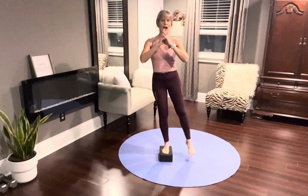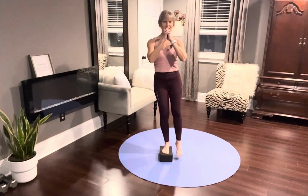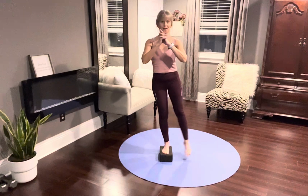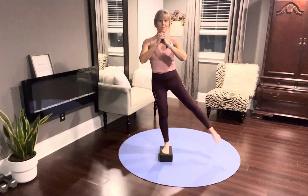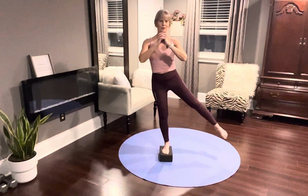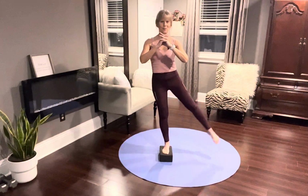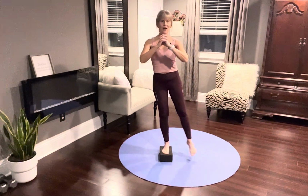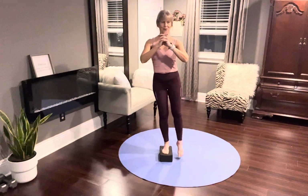Now you choose how fast or slow you go. It helps to press into that center line. If you've got a better position for balance, go for it. Really be mindful. Be mindful of the muscles working. You can't be thinking about anything else. Do you feel your core engaged? Do you feel your glutes? Outer thighs? Woo! I'm feeling that burn.